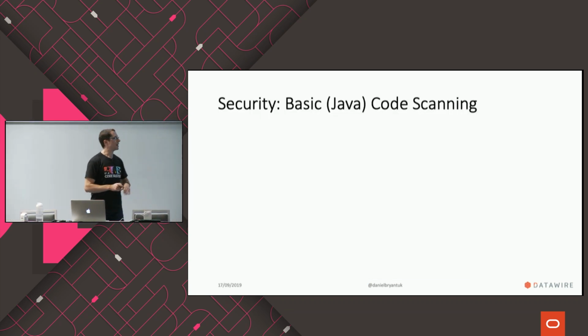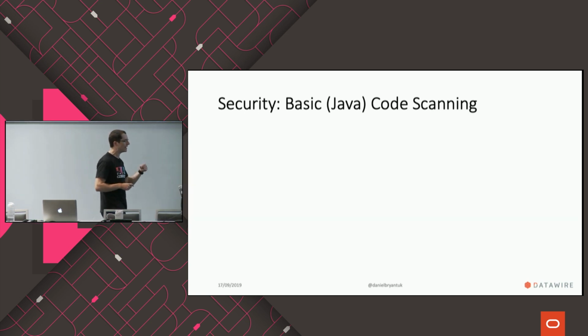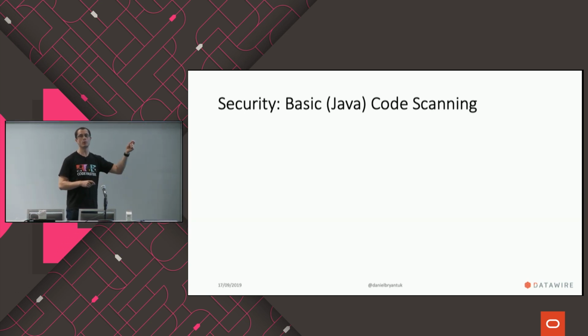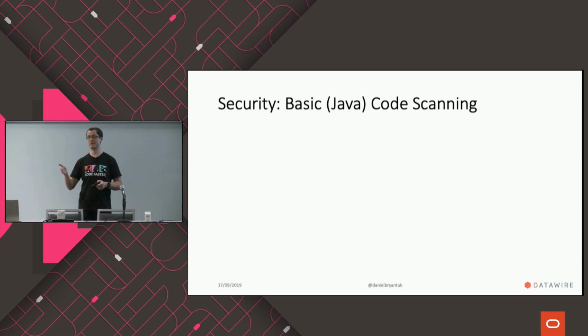Right, looking pretty good for time. Final furlong is security. I did a whole chapter in the book on this because I think it's really important. And by coming to Code 1, you're pretty much saying you're a professional, or an aspiring professional in software engineering. And I think we as an industry need to take more responsibility for this stuff. I'm not going to get on my soapbox too much, but I think we as engineers are starting to be legally held accountable now.